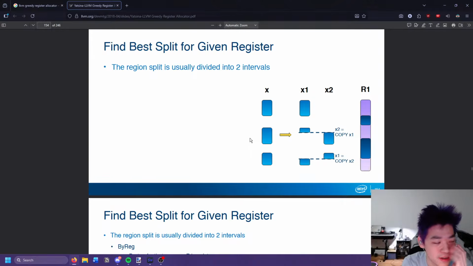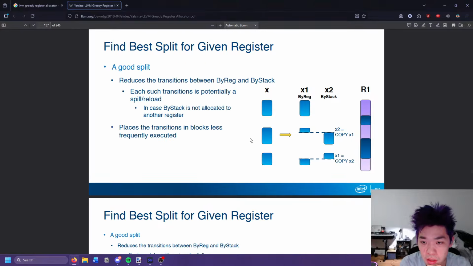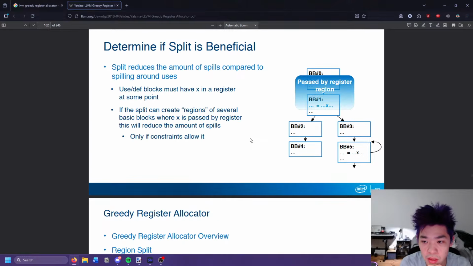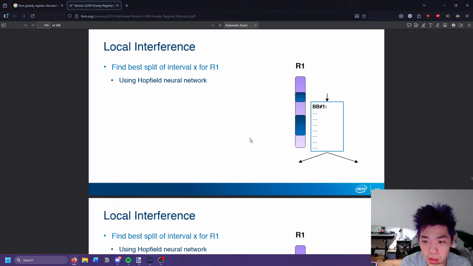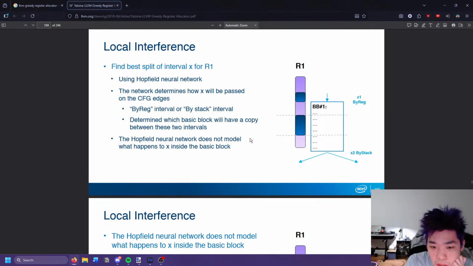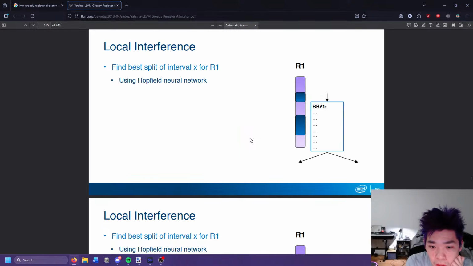Like, it's smart, but also, like, it's dumb, I guess. Okay. I guess that makes sense.